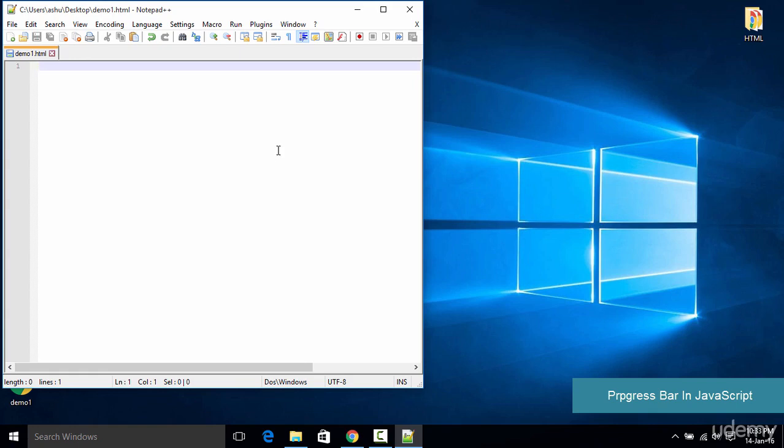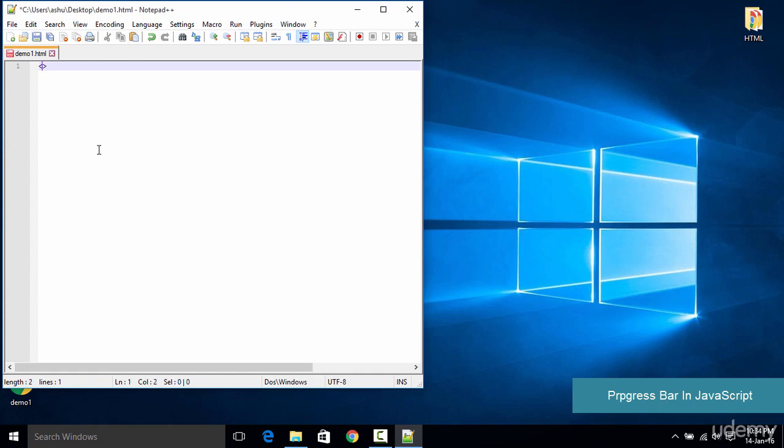When a user visits a website, it is better to have a progress bar so that the user understands the amount of time it is going to take to load the web page. Instead of just making the user wait, it is much more preferable to have a progress bar on the website. In this tutorial we are going to create a progress bar by using some JavaScript concepts. So without wasting any time, let's directly jump into the tutorial.